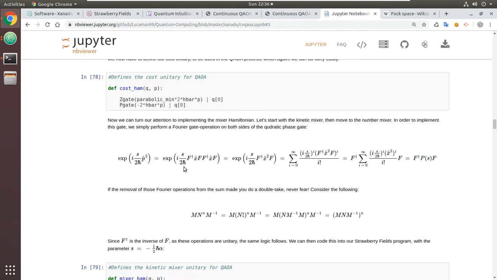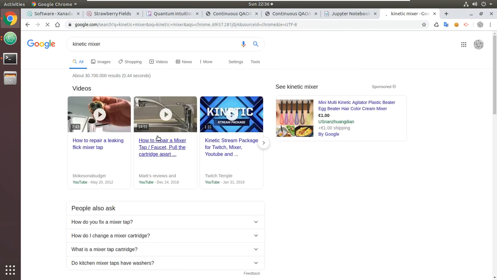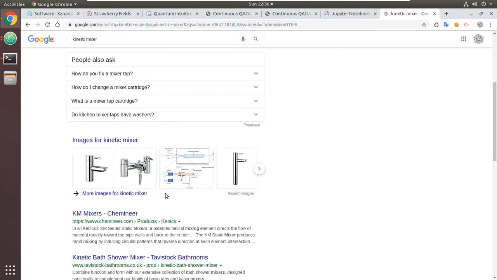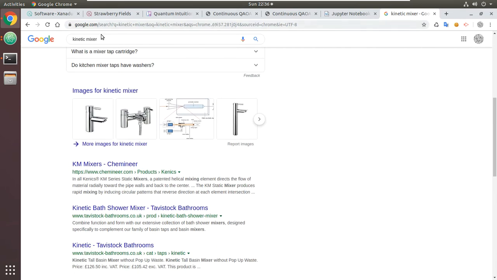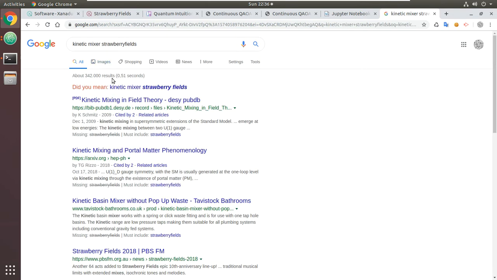Why is this called a kinetic mixer in the first place? Where does this all come from? Kinetic mixer. Strawberry fields.